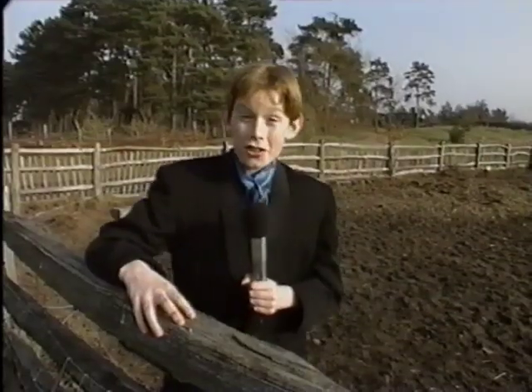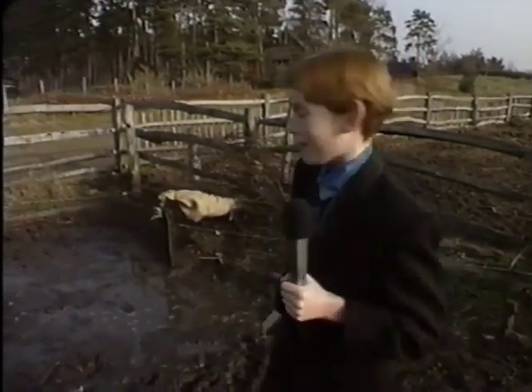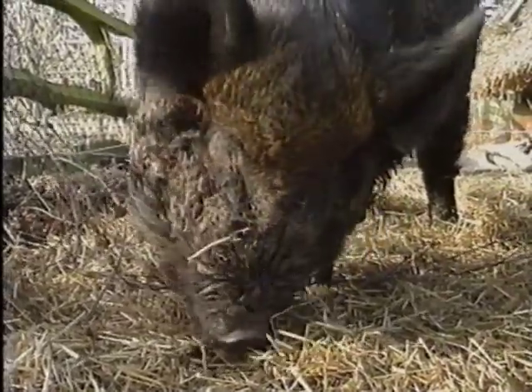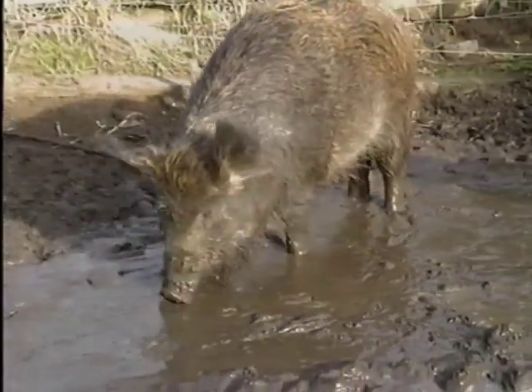And now it's back to Mark out there at West Stowe Anglo-Saxon Village with some animals. We know the Anglo-Saxons were good farmers. Here at West Stowe they think they've worked out which animals the Anglo-Saxons would have farmed. Lance Webb, you're an education officer here — the Anglo-Saxons at West Stowe had sheep and horses and cattle and definitely pigs. Pigs at West Stowe are stocky and hairy because their life would have been in the woodlands around the village. They were used mainly as a source of meat, but also the Anglo-Saxons used the skin of the animal as leather. When the site was excavated, thousands of bones were found, and those bones help us understand what the animals were and what size they were.